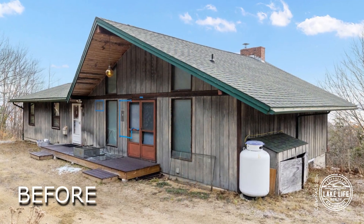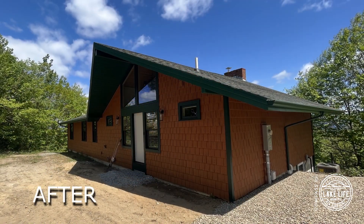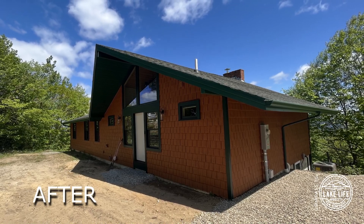So tell us a little bit about this — this was not a new construction, this was a major reno, start to finish. Yeah, so this is a full gut and remodel. This client grew up coming up here. Her father built the house in 1972. She grew up coming up here as a little kid, remembers skiing down the road right behind us, because none of the houses were built up the street yet. She grew up coming here, her kids grew up coming here, she became the owner and recently retired. So breathing some new life into the property to create that gathering space for the next generation.